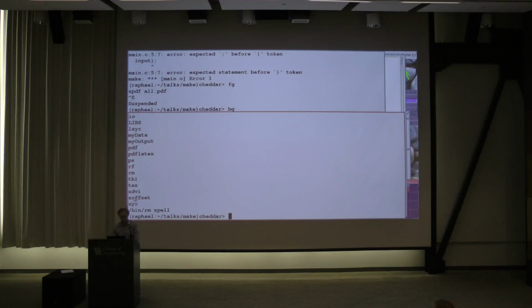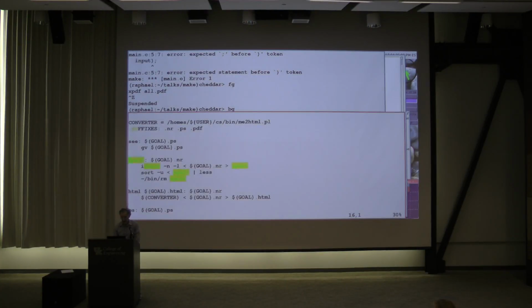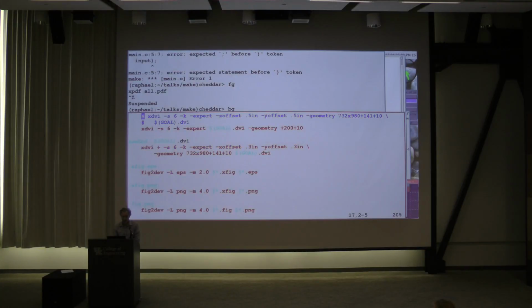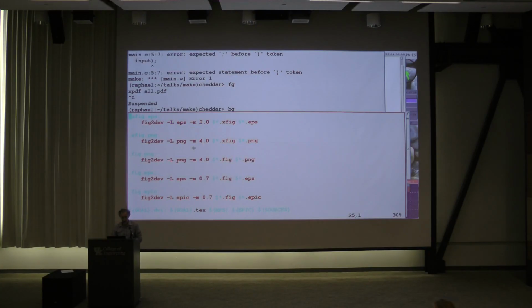So that's make spell. And there are other things I could make, but it's hard for me to show you that because it's not actually working. I think if I use tech instead, these actually do work. But I can change xfigs into PNGs. So if I build a picture with xfig and I need a PNG, this is how it's done.